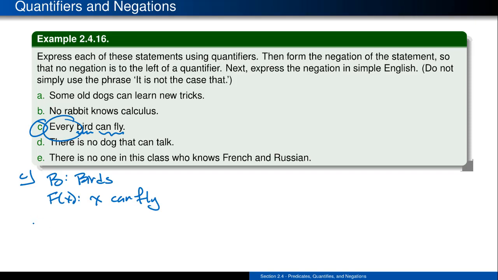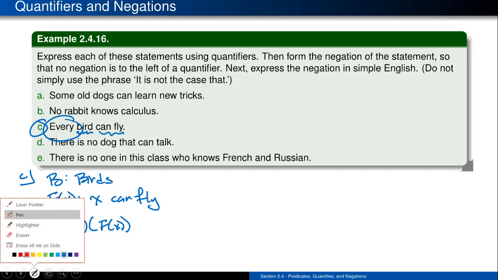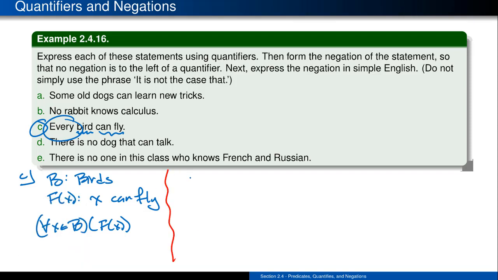So in this case, my overall statement is going to simply say, for all x's, so for every bird out of that collection of birds, what do those birds have the ability of doing? They have the ability to fly. And that's it. So if I wanted to, I can go ahead and negate this thing. It's a pretty simple negation as well. I'm going to have a negation of that giant thing out in front, and then it's going to have this operator of flying.